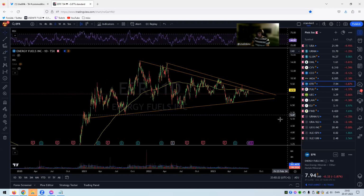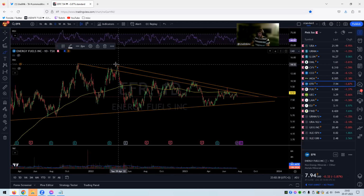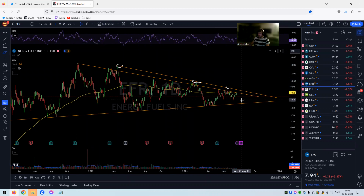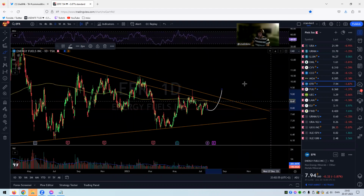Energy Fuels, one that I have a big position in. We have two golden trend lines. I would say we have the outer, which will touch here, and then we have the inner from this high over here. You can see it coming down right there, all the way down. So again, nothing much more to add. We still need the breakout here, getting above. I would call it here actually would be fine, but still getting above 9 in that range, 8 to 9, 8.5 to 9 would be preferable. And then we have more upside.